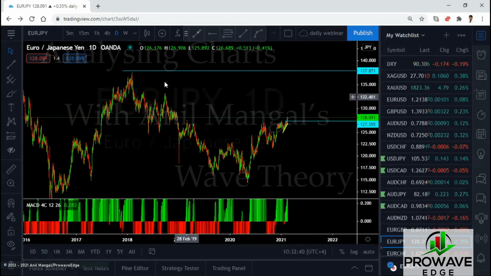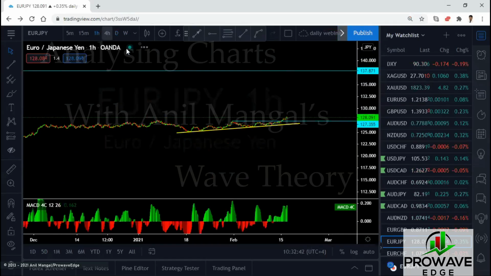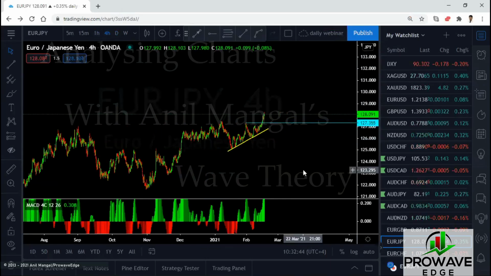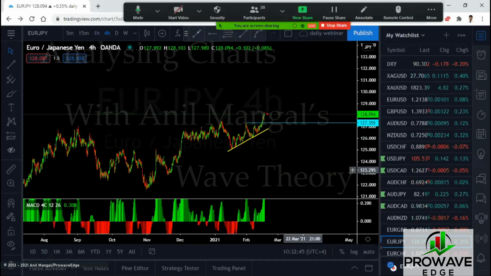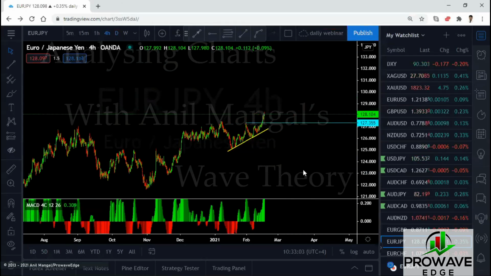Not a 60 minutes flag. Let it give us a 4-hour correction now. Let this here give us a 4-hour correction. Confirm a 4-hour impulse, and then we start a buy. Right? Because if you try to buy there, you might still get a running flat, which is what I think it is. So why do I want that 4-hour correction? To negate the possibility for a running flat.